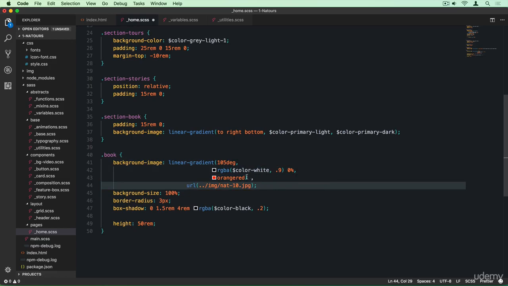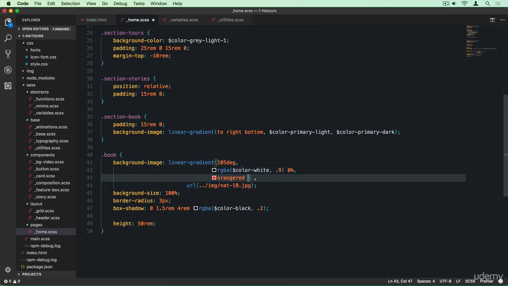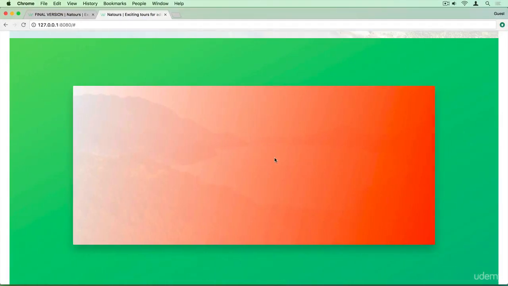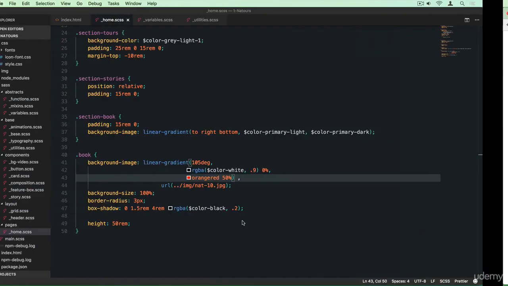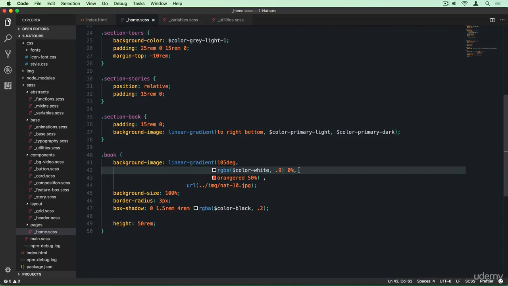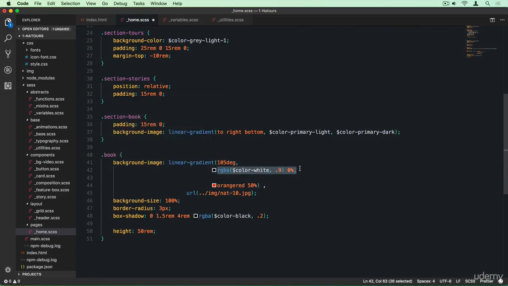So 0%, then we can say that at 50%, we want this orange red color. And so this is what it's gonna look like. Okay, and so what happens here? So we said at 50%, we want it to be orange. And so here is 50%, and so here it's completely orange. The gradient happens between the left side, which is where the 0 is, and here where the 50% is. Okay, and we can now go even further and say that at 50%, we also want it to be white.